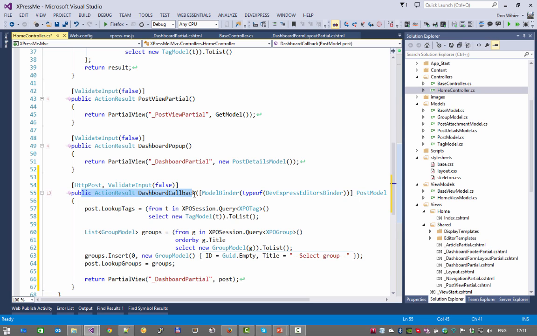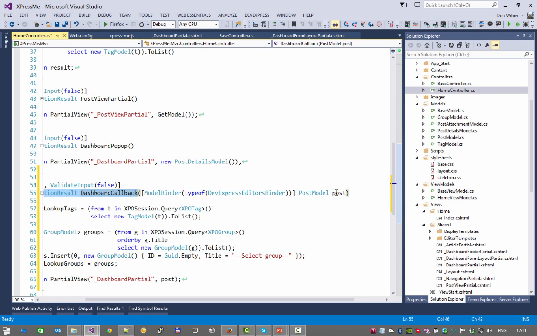I have this action result dashboard callback, and this method has one parameter which is a PostModel type, but as you can see, this parameter is decorated with a model binder attribute, and this model binder attribute is a really nice feature in MVC because some data is submitted through the callback and that will be entered in this method eventually, but because of the model binder, the data being sent back will be transformed into this PostModel object.